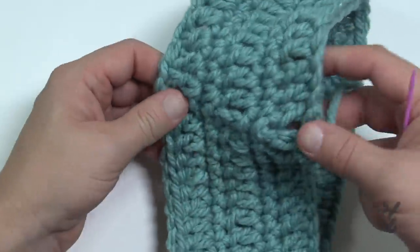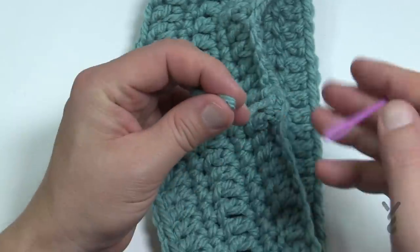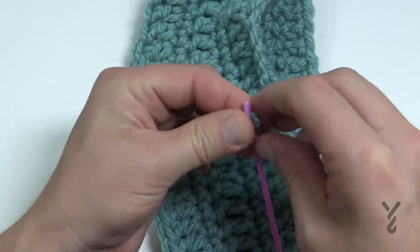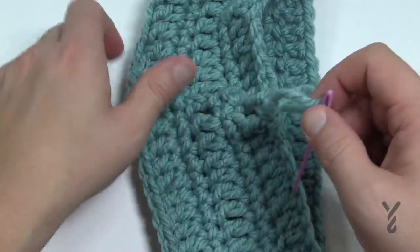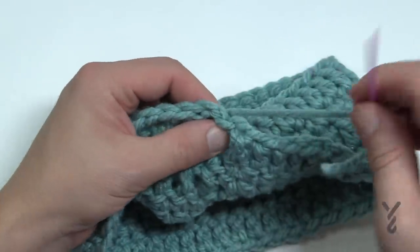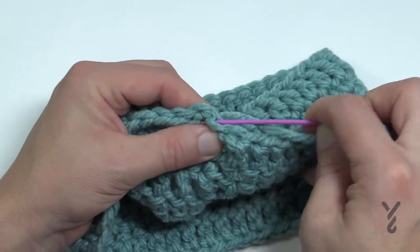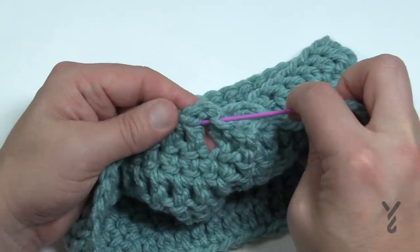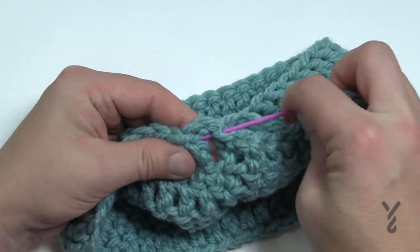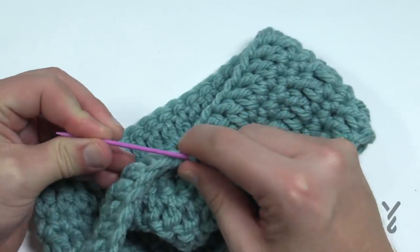It's gone. So then you take the first strand that you started with and you do the same thing. Now it's going to be smaller for you, chances are. So again, stick into the back side of the project and just go through the yarn strands on the back side. Back side meaning the inside of the cowl. So just go through once.